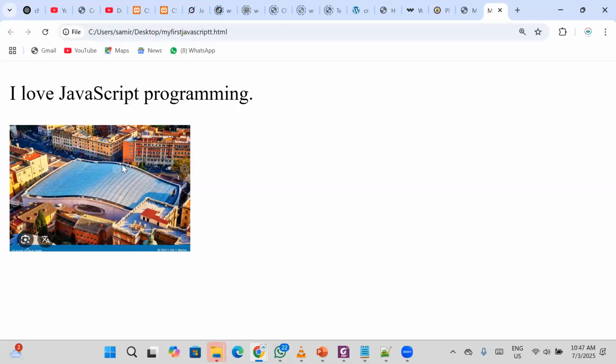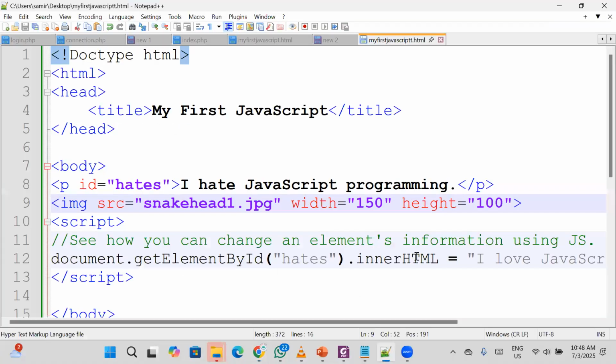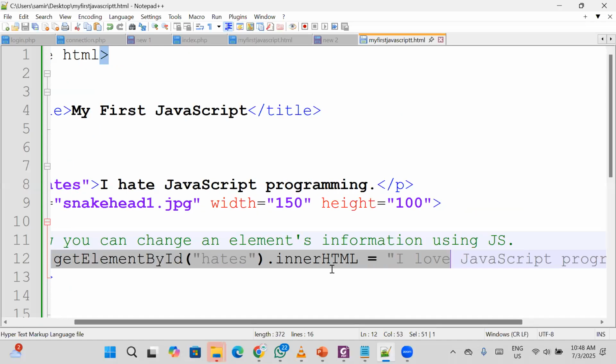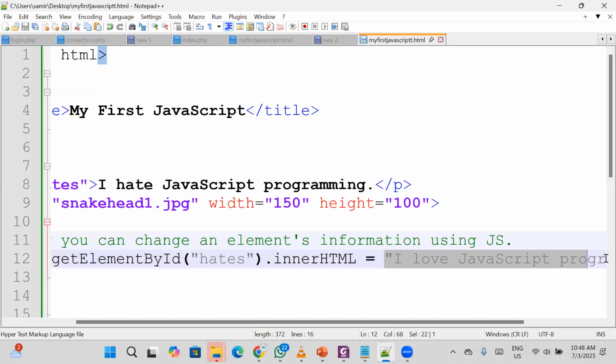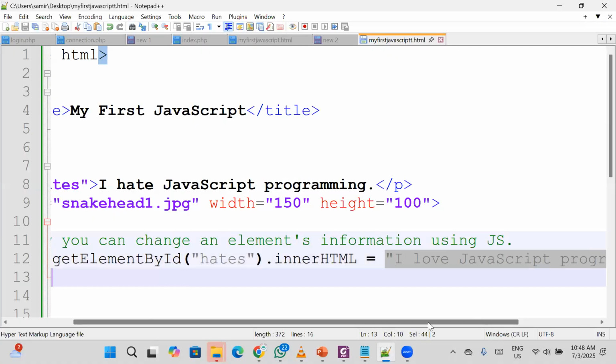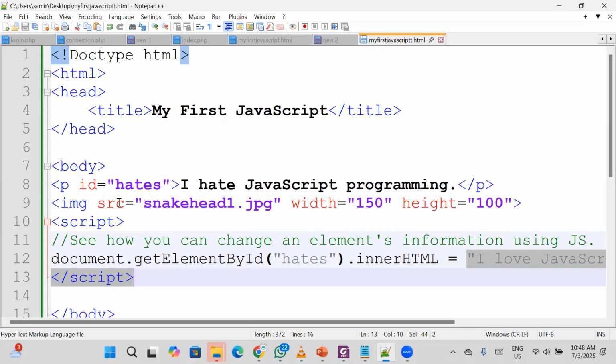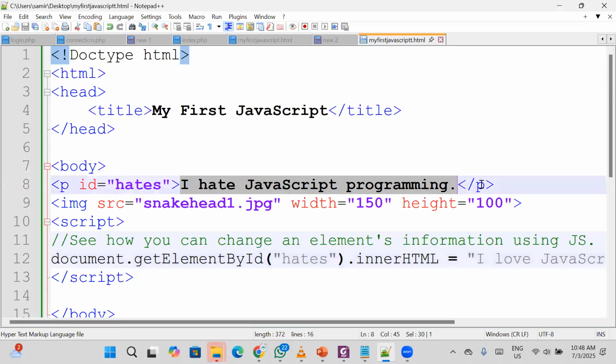Now, unlike text, where we can change the value of this text by doing this getElementById, then we have this particular value coming into play. Our first example targeted the content of our p tag.